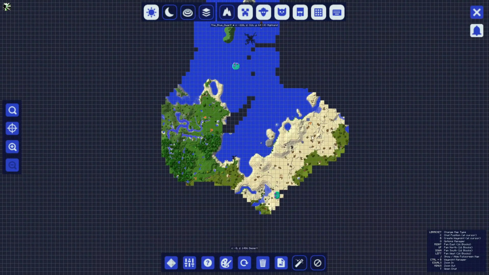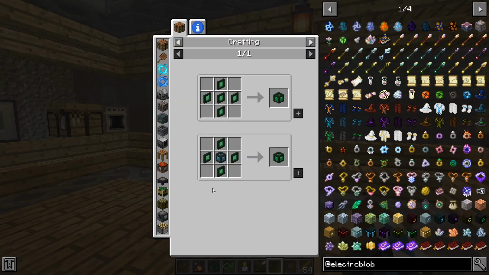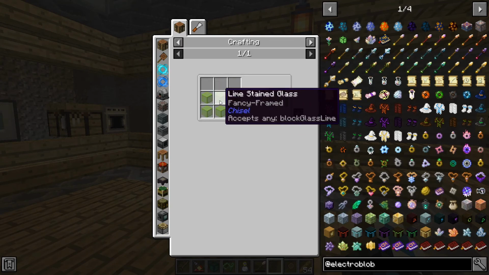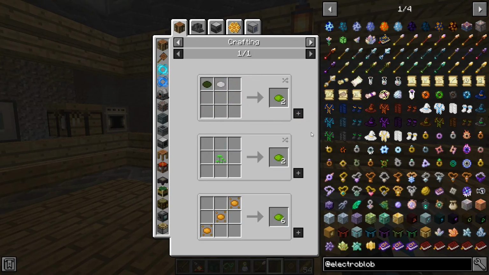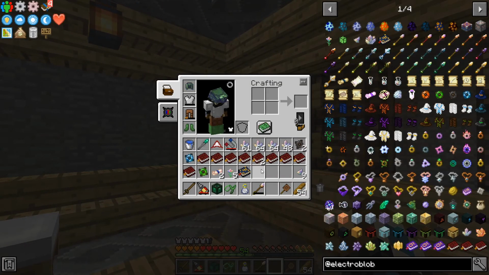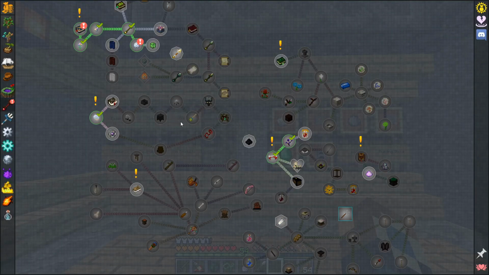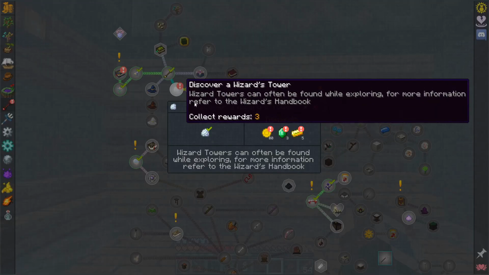I didn't actually say, but the reason why I was looking for the desert is because I wanted green dye for making the dank null. This guy over here, because of course to make each of these panels I need lime glass, which means I need lime dye, so I need green. But yeah, so I did find a wizard's tower, and go back to our magic section.